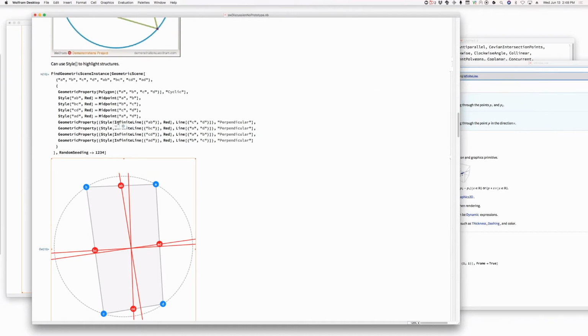What does this even mean? Infinite line list AB. What does that mean? It means that it's an infinite line that just goes through the point AB. It doesn't say any other points. I see, but why does it have a list in it there? Because infinite line takes a list of points that it goes through.